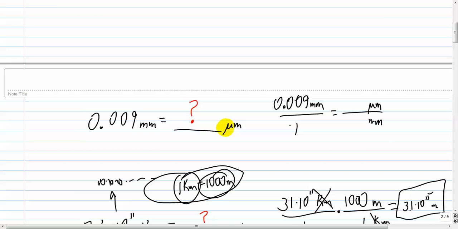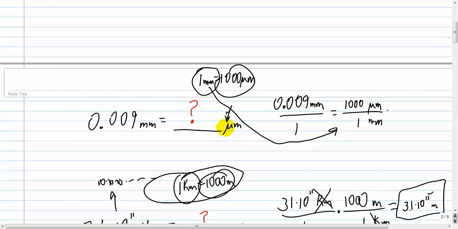So what do we need to know here? Don't be scared by a weird looking unit, but all we need to know is that 1 millimeter is 1,000 micrometers, and we can just fill it in just like before. Put the 1 by the milli, which would be right there, and put 1,000 by the micrometers right there. And so this problem is pretty straightforward. We've got 1s on bottom, so we're just going to ignore them. Milli is going to cancel out, so what do we wind up with? We wind up with micrometers, because millimeters canceled out.